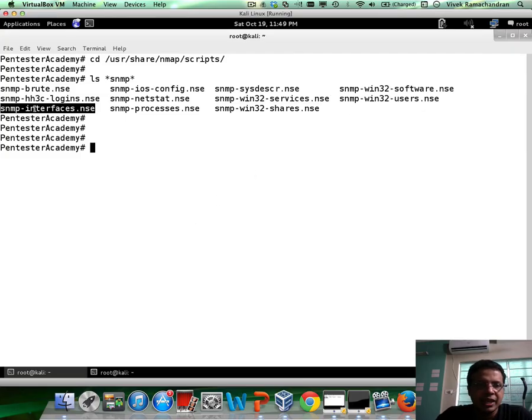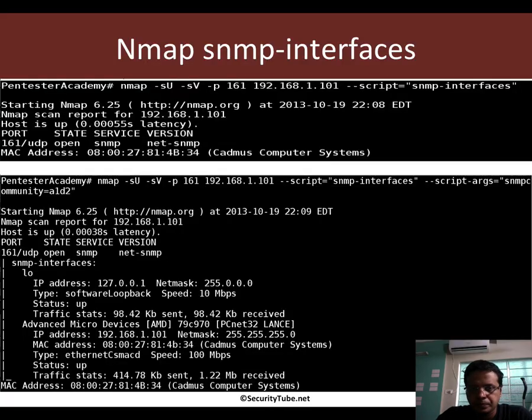Let's start with the SNMP interfaces script. So the invocation, if we do it without an SNMP string, Nmap tries private and public, and if it fails, pretty much the script won't really run. So let's do that.